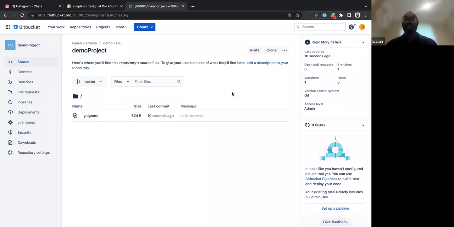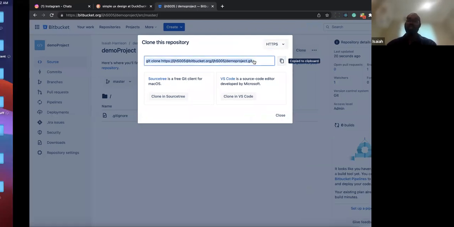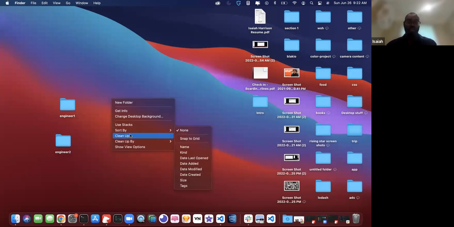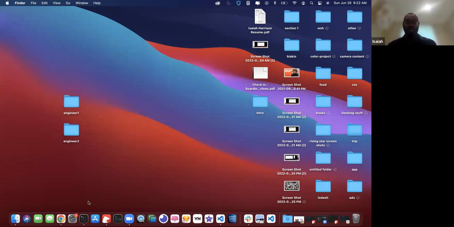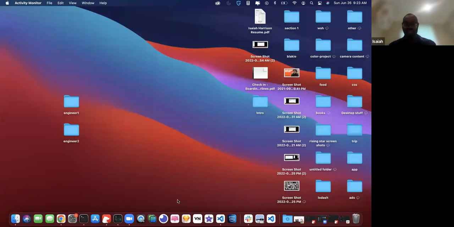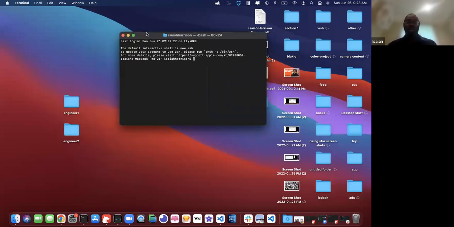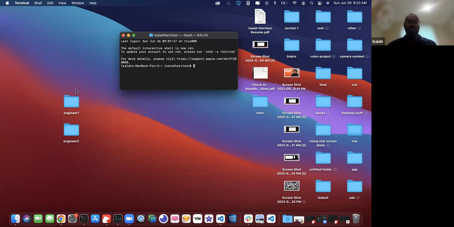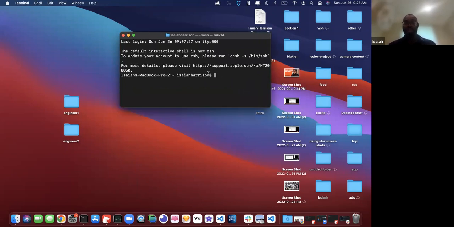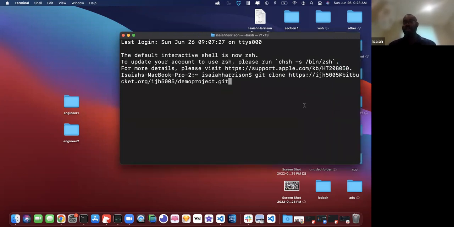So now that I have this on Bitbucket, what I want to do is add this to my computer. So I'm gonna go here to the clone button, and I'm gonna press this button to copy that. So now I'm going to open up my text editor, and I'm gonna go inside. Oh no, not that. This one. From here, I'm going to go inside of these two folders and add that code in there.